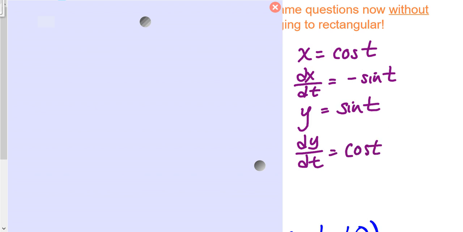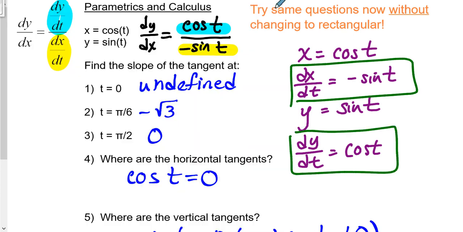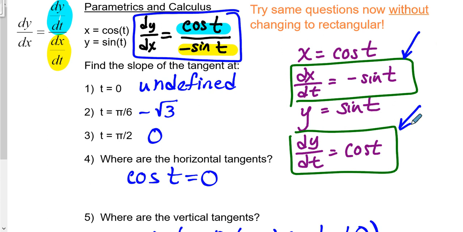Okay, so here are the two facts that I'm going to use. If I take the division of those, I get what's up here. That's my slope. So this is the rate of change in the graph as we move through the graph. How is the horizontal component changing? This is as we move through the graph, as time ticks away, how is the vertical component changing? And this is slope. Okay, rate of change in x, rate of change in y, and slope. Okay, just to make sure you have context.